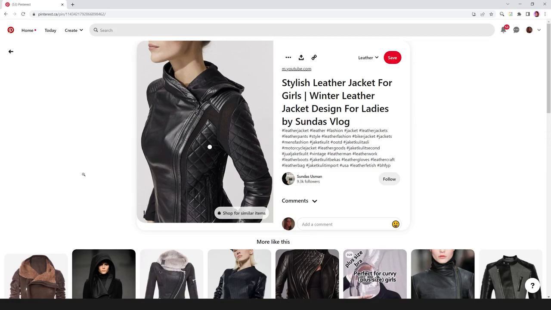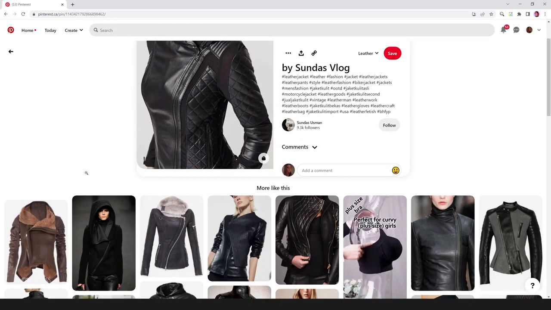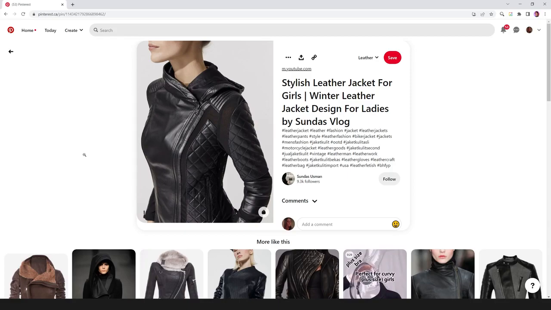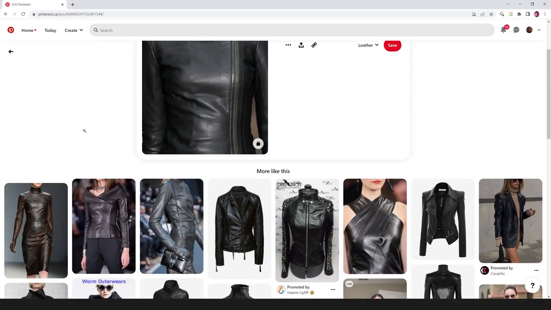Definitely there is some stretching within leather, of course. This is really, really nice, by the way. And I love the different types of materials that are used in different places over the coat there. I think that's really cool. So I really like this one here. So, okay, leather, that's the choice that we're making here.